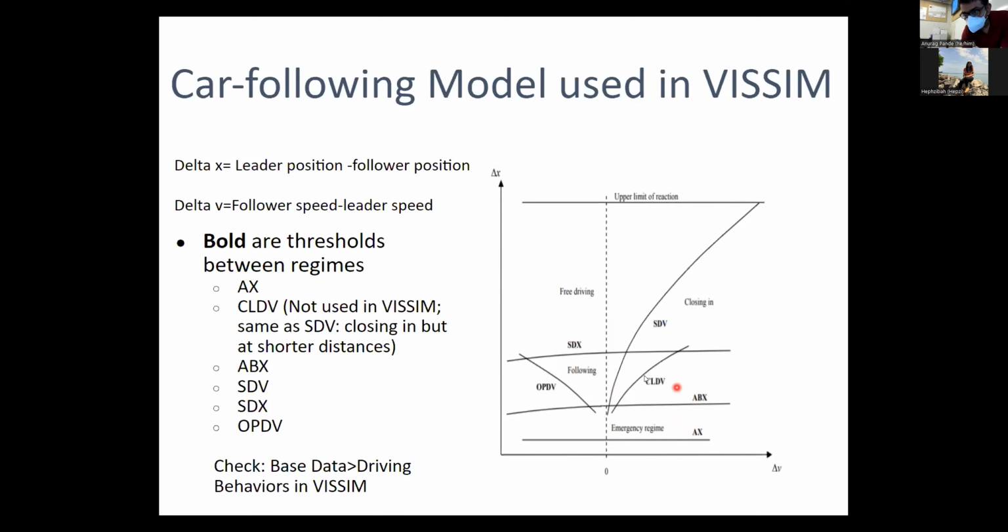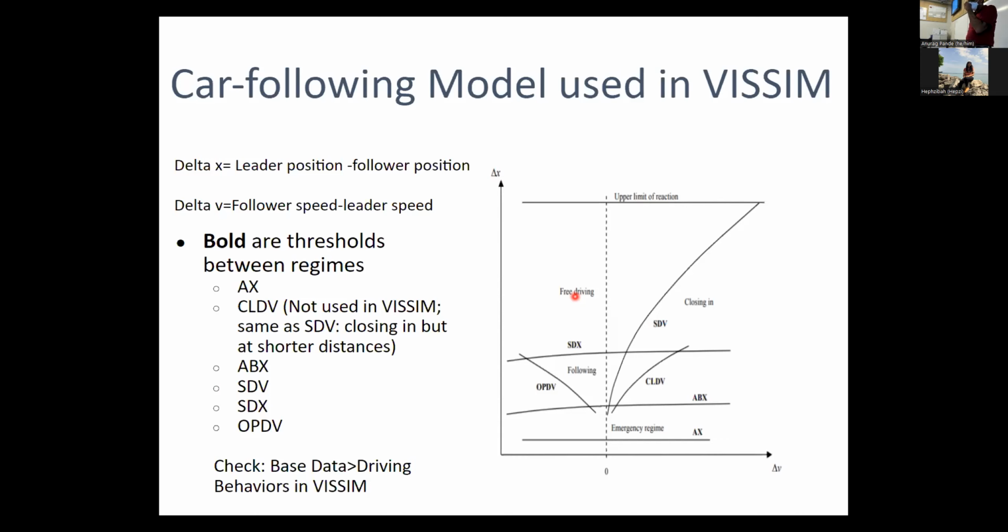And you could see that if you go above these thresholds, so if you go above SDX and you are to the left of this SDV threshold, you are in free driving. You're not in a following case anymore. You're not following anybody. So how would your speed and acceleration be determined? It will be determined based on the speed profile that you have. Remember, when we model things in VSIM, we entered an S-curve looking speed profile. You did that in the tutorial section.